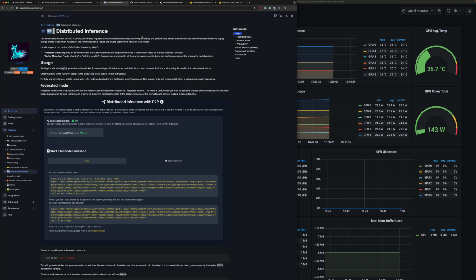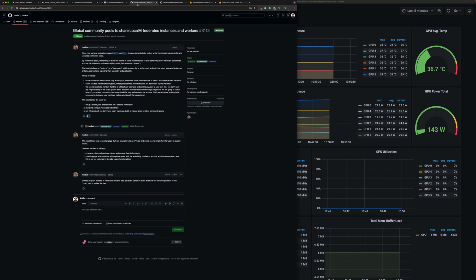This is something they are working on in LocalAI right now, to have these global community pools to share the LocalAI federated instances and workers. This would be cool, guys. This is open source hardware, big giant clusters that we could make across the internet.